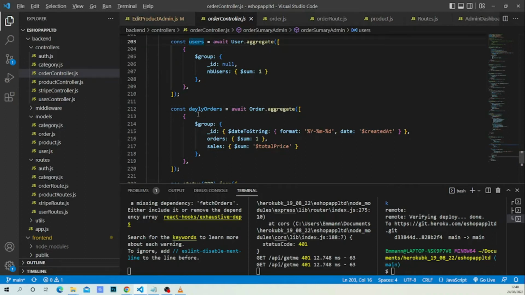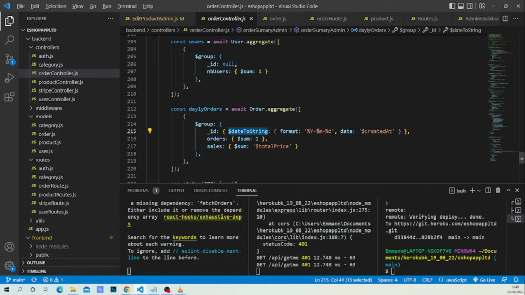And in this part, daily orders, this part is a little bit more complicated, but you will get the point. The same operator sum. This time we'll group our result by the same date, I should say. You see, this is the operator to convert the date to a string.